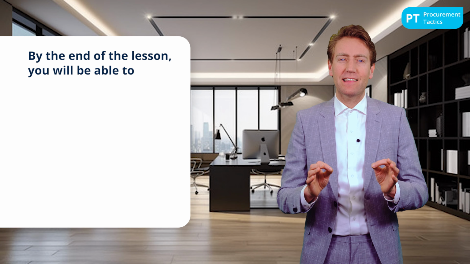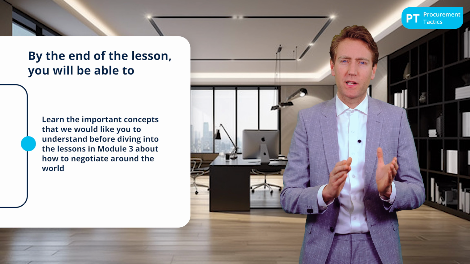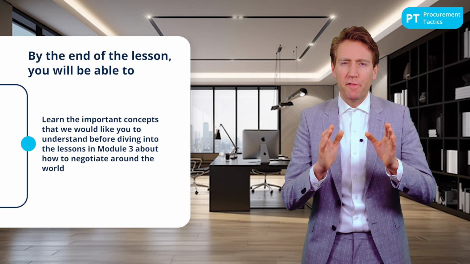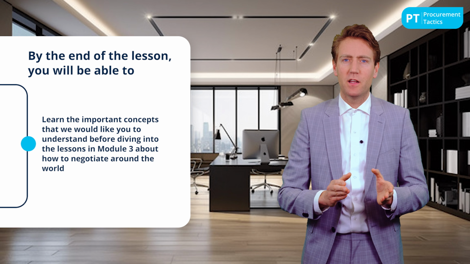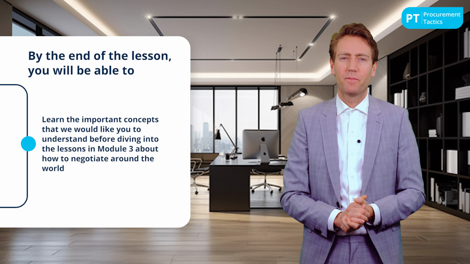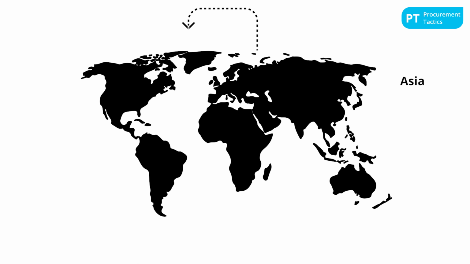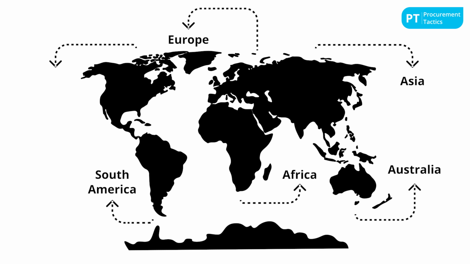By the end of this lesson, you will be able to learn the important concepts that we would like you to understand before diving into the lessons in Module 3 about how to negotiate around the world. The world is a vast space. There are so many regions and so many countries that you can't count them all with just your fingers. There are simply too many.